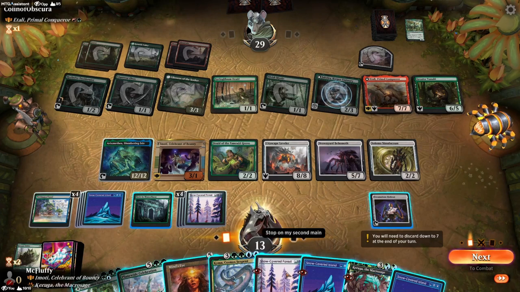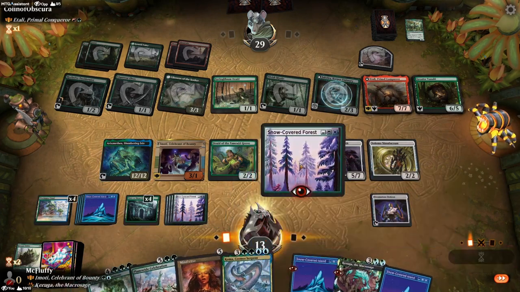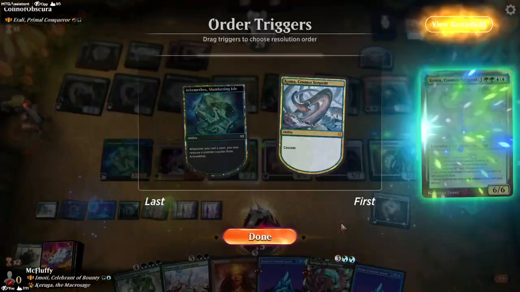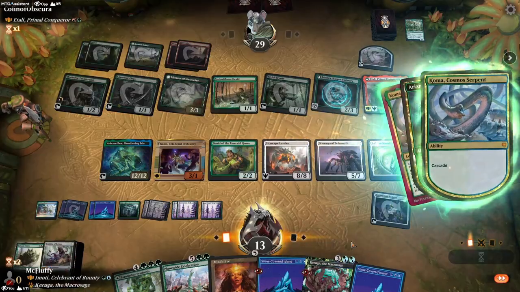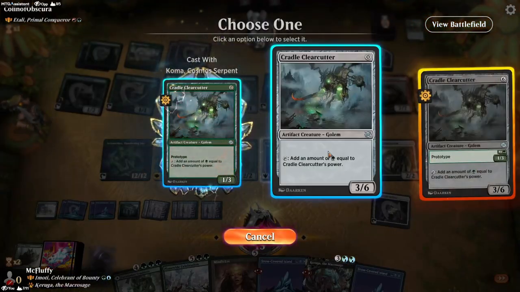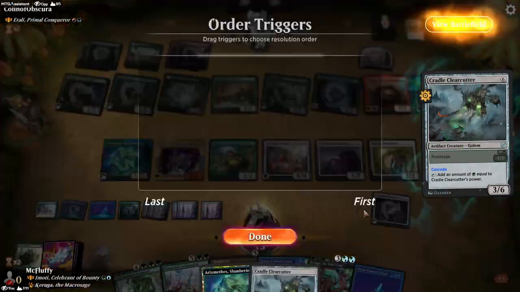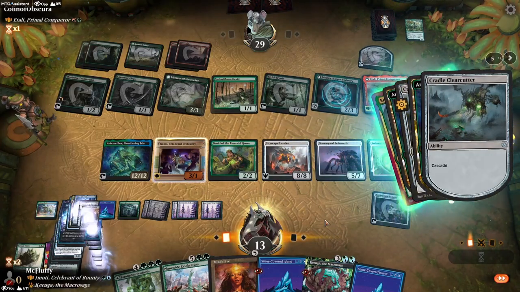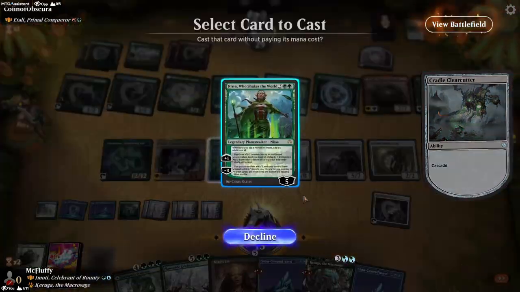We will go ahead and play Forest, I think. We'll play... Why not a Coma? Seems pretty good. Cascade into Clear Cutter. All right, we'll play the 6 cost Clear Cutter, because why not? Nissa. Come on. Nissa.